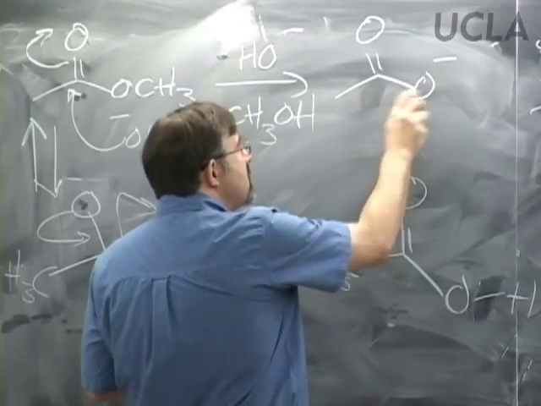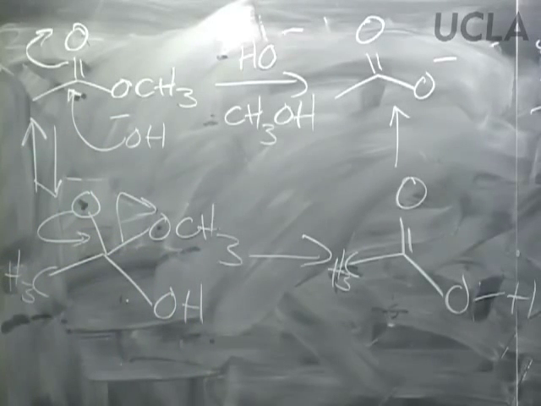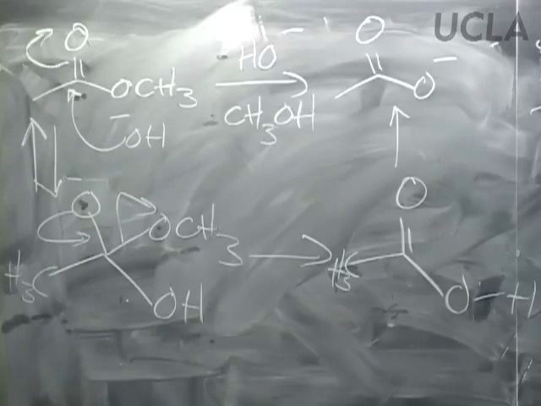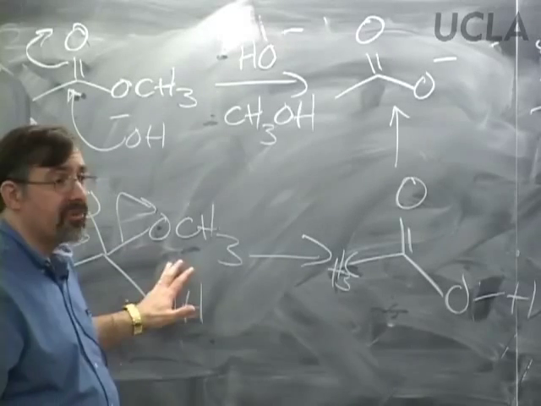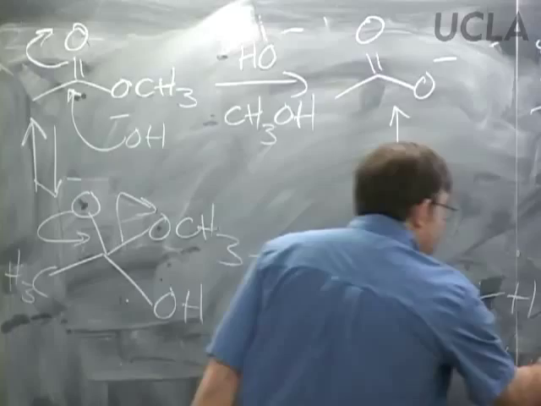It's called a carboxylic acid because it likes to give away its proton. And that's what we need to do to get up here. So we need to deprotonate it with something. We use the strongest base that's present. What's the strongest base that's present? You could use hydroxide, or you could also use the methoxide you just kicked out. If they're equal basicity, it doesn't really matter. We'll use hydroxide today.